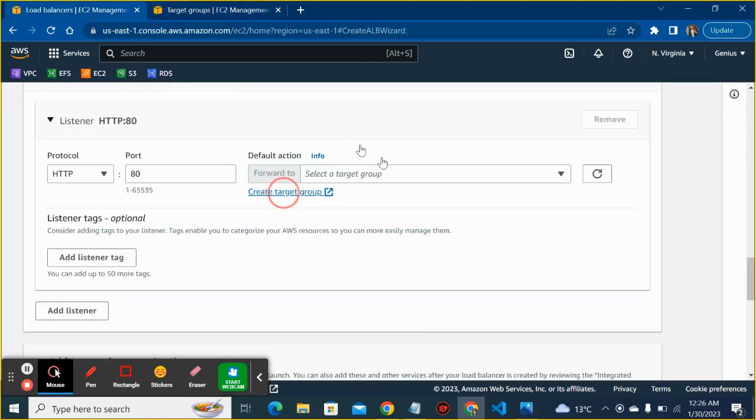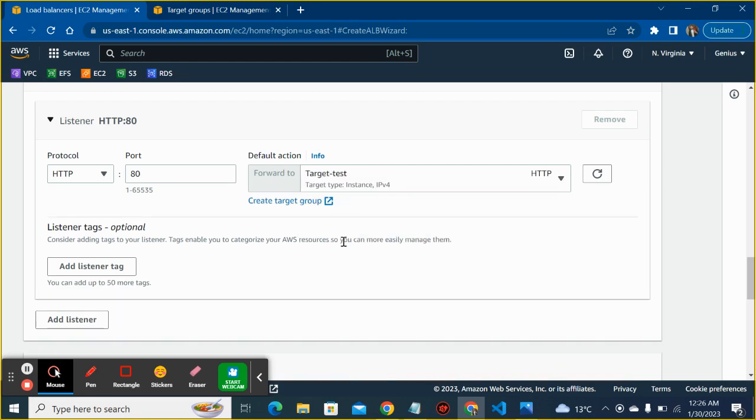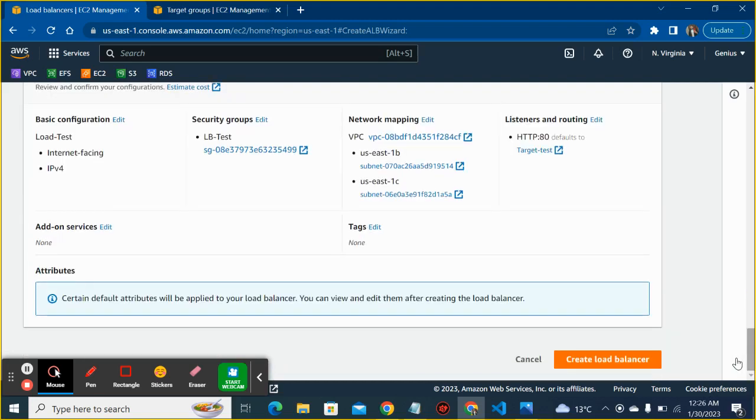We're going to go back to our load balancer and refresh this right here. Once we've done so, we should see our new target group target test right here. Once we select our target group, we should be good to go. We're going to scroll all the way down and we are finally going to create our load balancer.